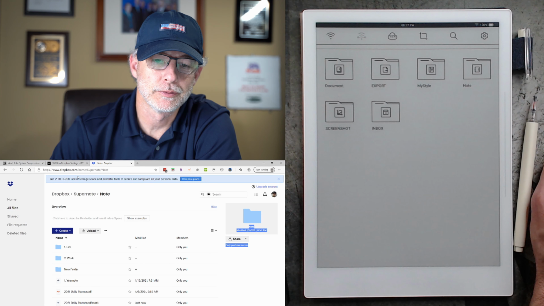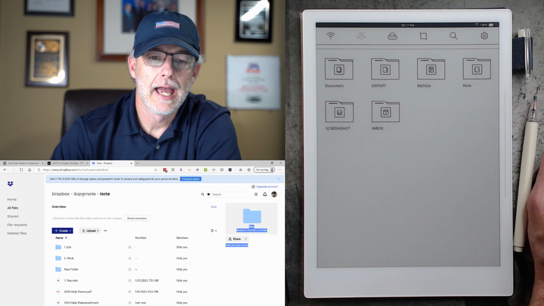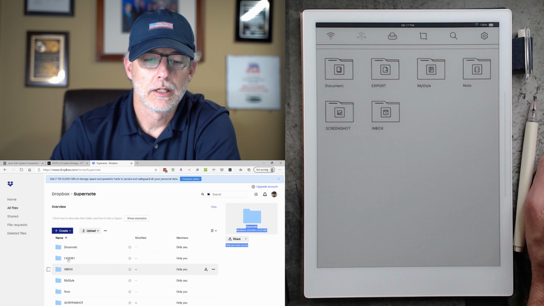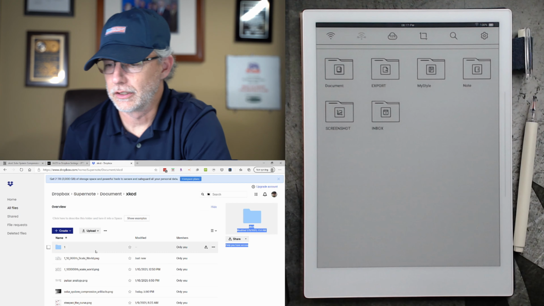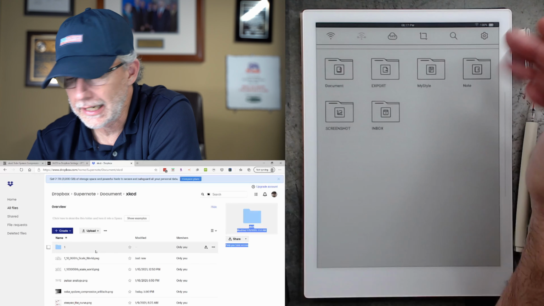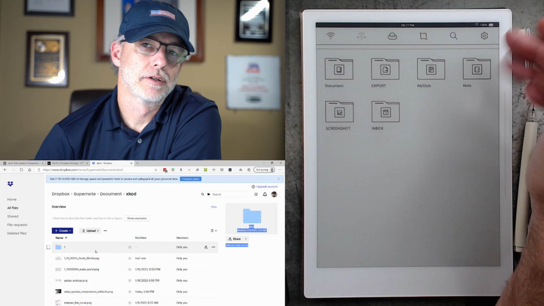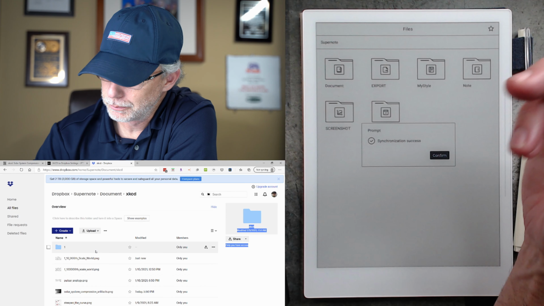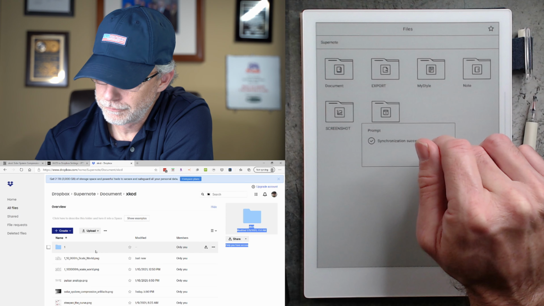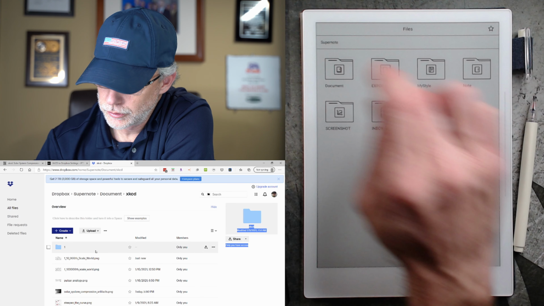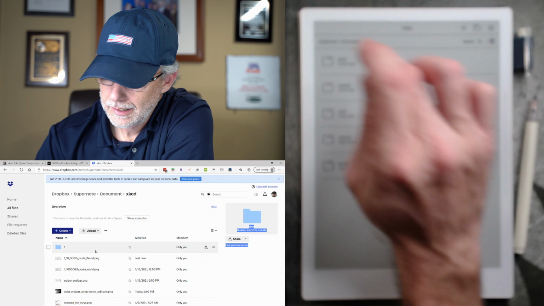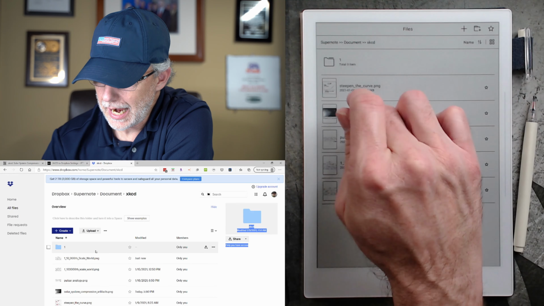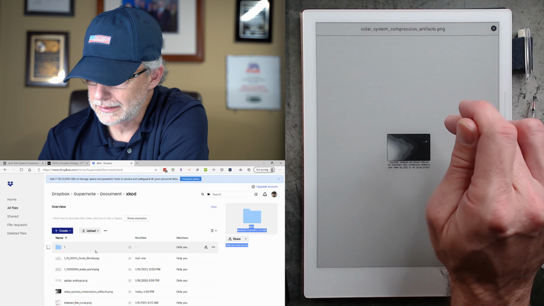But really, for the purposes of this, we are looking at Supernote, document, and then I created a folder called XKCD that all of these things are going to go into. Now, it's 94% done. I guess we'll give it a second to finish. Boom, synchronize complete. Confirm, I go into document, I go into XKCD, and now you can see I have the most recent comic strip.